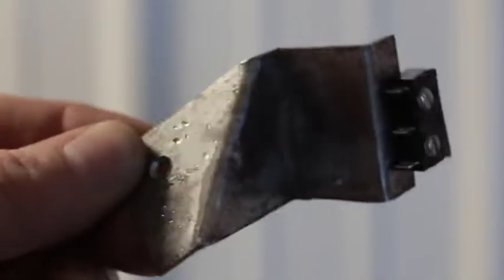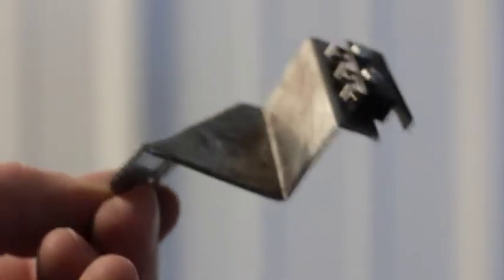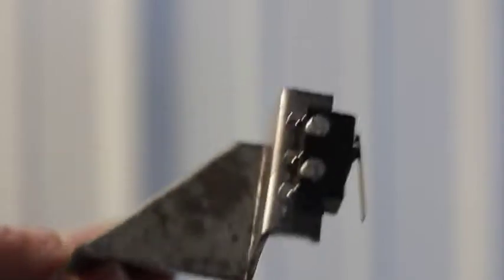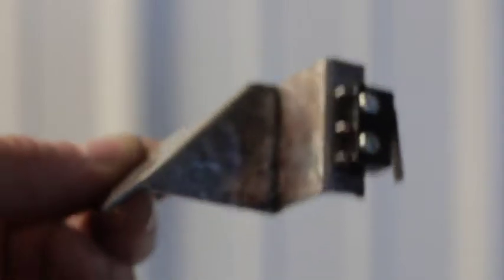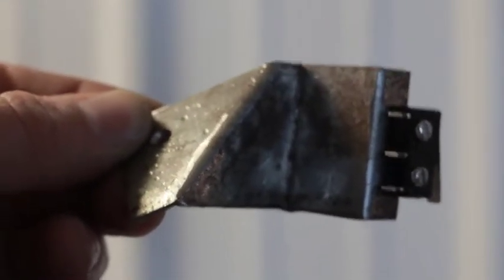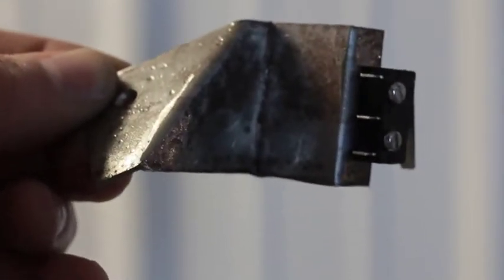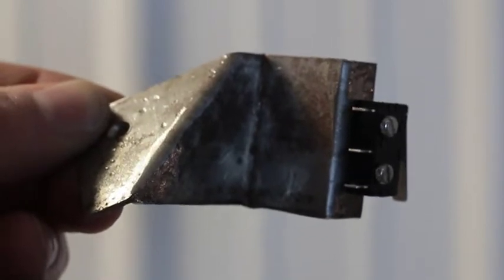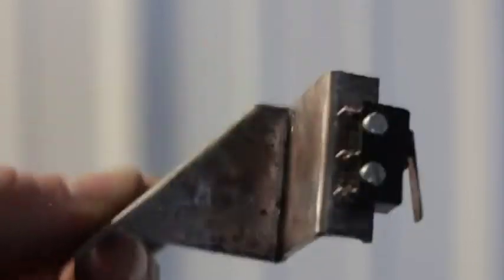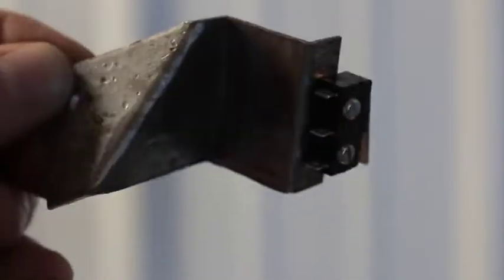This was quite the complicated little bracket to make up. What we have here is one of the remote sensors for the dampening panel's location — a location sensor, whatever you want to call it. It's basically just a little switch, mounted on a custom bracket that was very tricky to make up. This will detect the location of the dampening panel. There are two of these: one to detect the maximum setting and one to detect the minimum setting. It will illuminate LEDs on the remote control to let you know to turn off the motor.